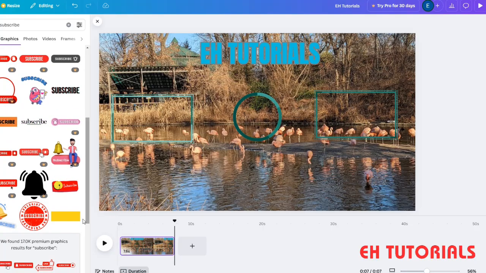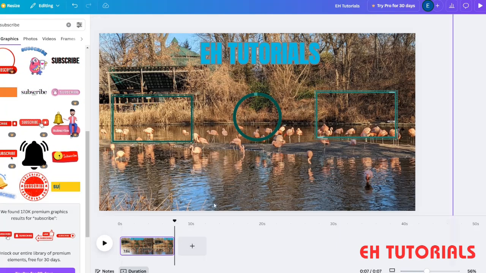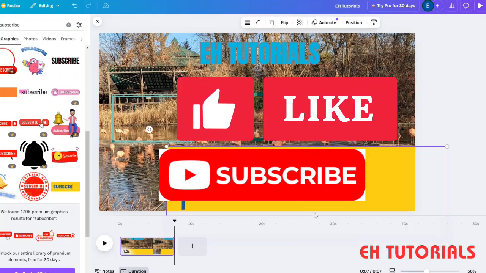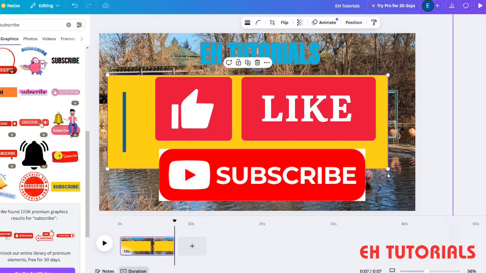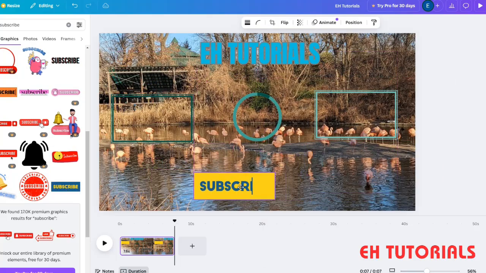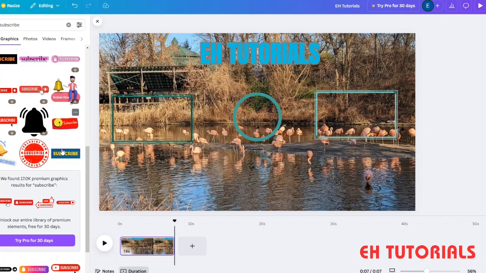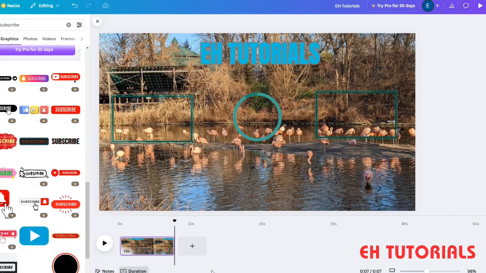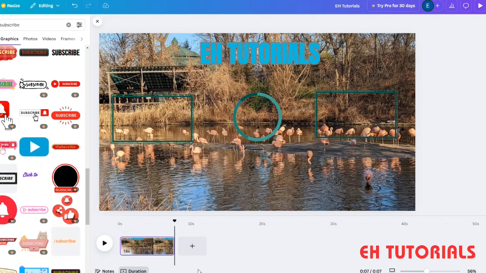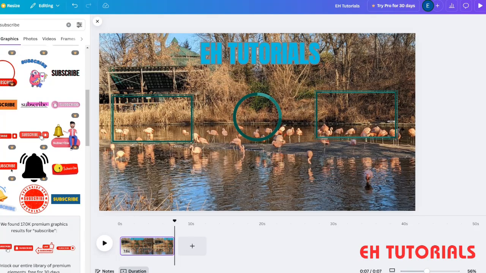For the sake of this video, I want to use something that's easy to see, that moves around, so you could take a look at it. So let's see how this yellow one looks. Is it cool? Is it something that I'd want to pop? I'm not feeling it. So we can still look until we find something that makes sense for us here, because the important thing is that it makes sense for your channel.